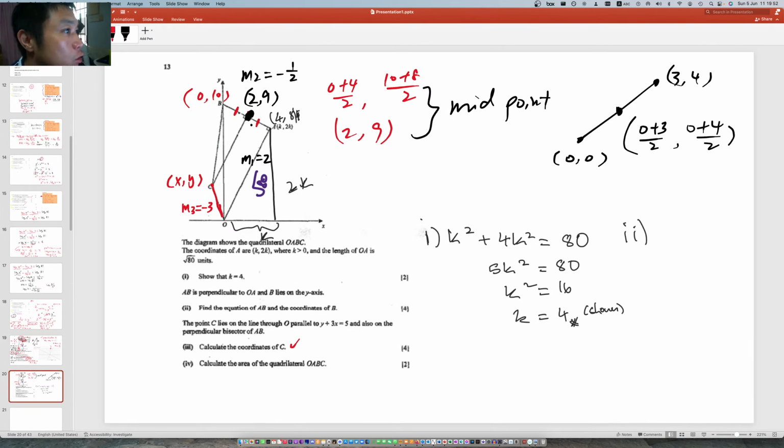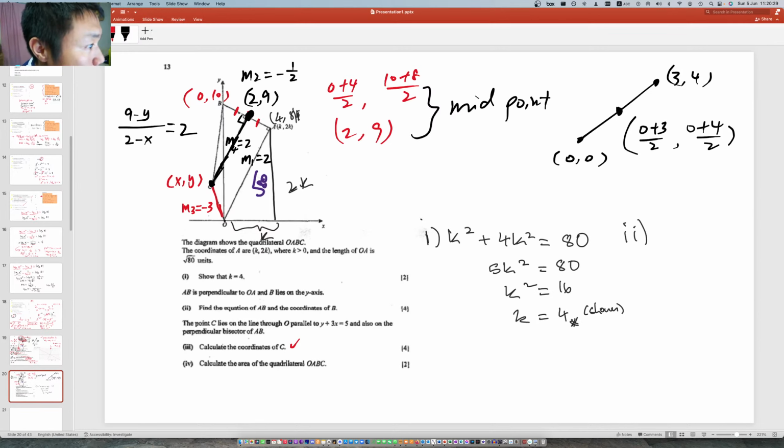So basically this one, this m4, that means this line is 2. M4. That's M3. M3 is here. Oh, this is M4. Okay. It's 2, why? Because of the perpendicular. Okay, so therefore you can form one equation already. So 9 minus y over 2 minus x will give you 2. This is one equation.